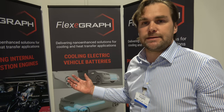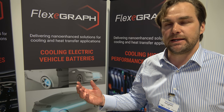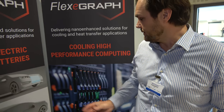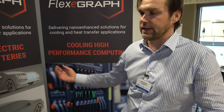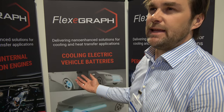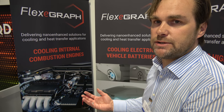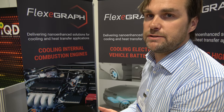So why cooling electric vehicle batteries? Our technology is nano-enhanced fluids. Any closed-loop cooling system will benefit from our system. Graphene is in a solution or suspension that we can use in any cooling system. A liquid-cooled data center is an example. We also have an example in an electric vehicle — cooling of electric vehicle batteries or electric drivetrain components — and use cases for geothermal and industrial heat exchangers, and also high-performance engines.